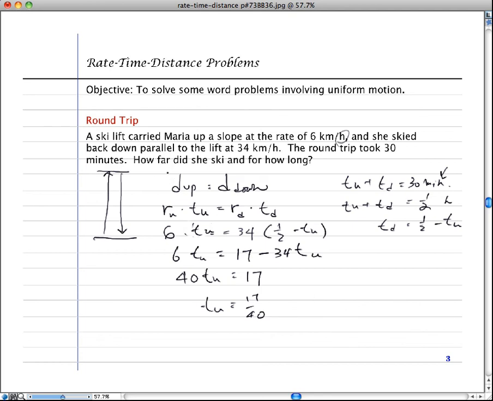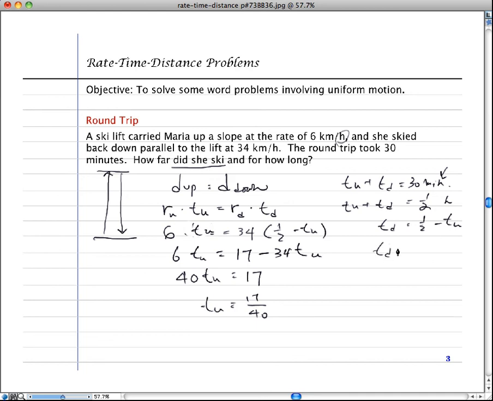Ooh, you know what we did? We probably should have solved for the other one because it wanted to know how long did she ski. And I just realized I made a little bit of a mistake in that we're supposed to look for how long did she ski, meaning time coming down. So what I should have done is solve for t sub u, plug it in, then we would have had all the time in t sub d. It's okay. So what we'll do is, it's extra work, but we'll put this into this equation right here.